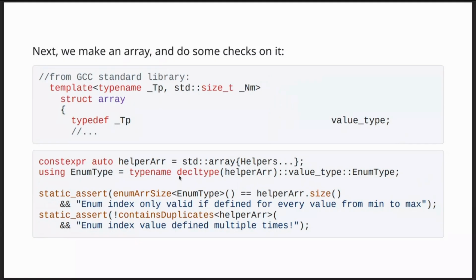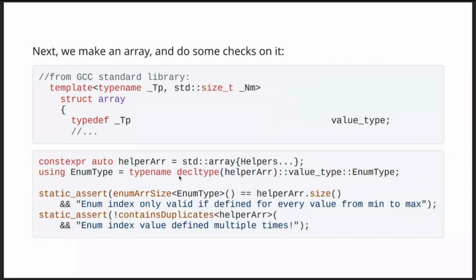And then we do some checks. This is the part where I start to get actually kind of excited, because this is the first time where we're actually offering something above what just implementing this with, I suppose, a switch statement might do.